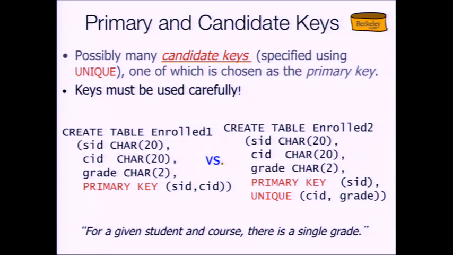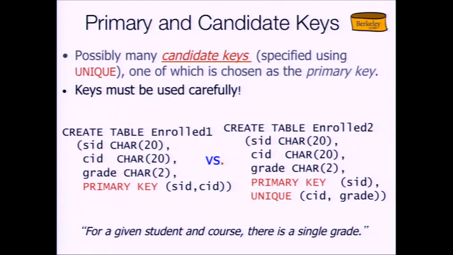So you have both of those options: primary key, which ends up being the identifier for the record, and then uniqueness constraints that just say, hey, this field or set of fields has to be unique. If somebody tries to insert a new record that has a value that is already in this table for these fields, you can't insert it. That's what unique says. And so this is a little bit of a silly example to show that you have to think a little bit when you're trying to decide what your primary key is, what your uniqueness constraints, your candidate keys, are.